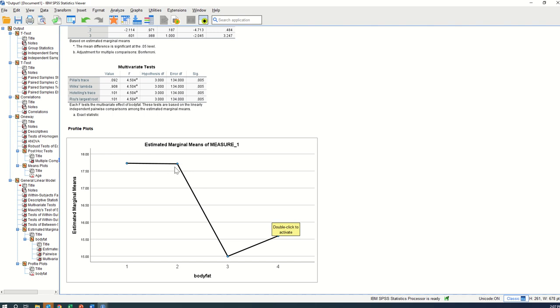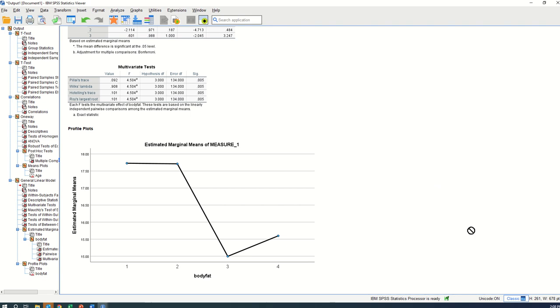So these two are statistically different from child 3, but the difference is not quite large for child 4 to be statistically different from child 1 and child 2. So based on our analysis, only child 3 is different from 1 and 2, and that's it. That's the only difference.